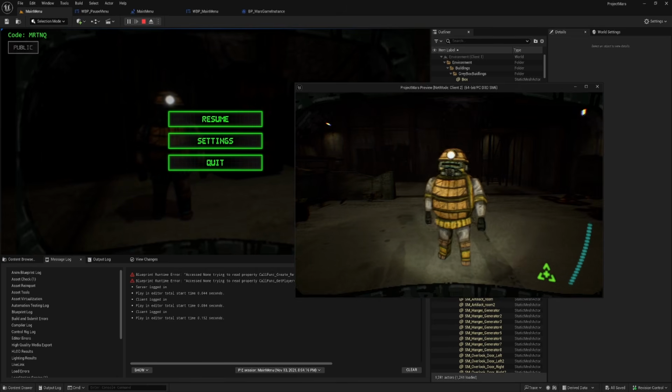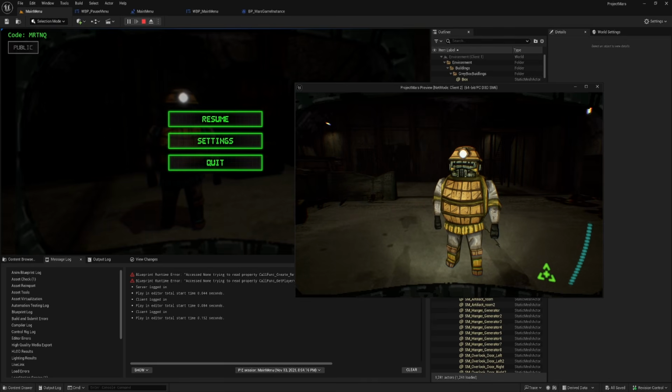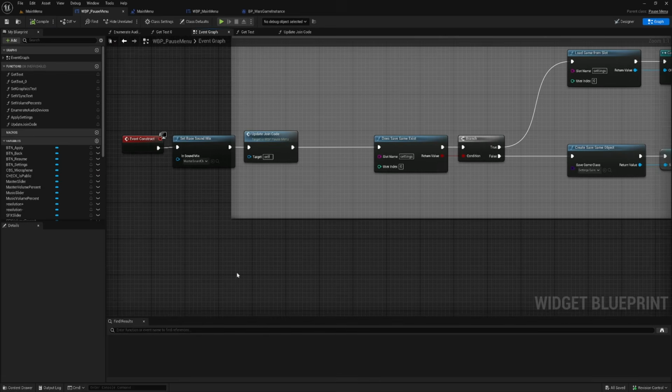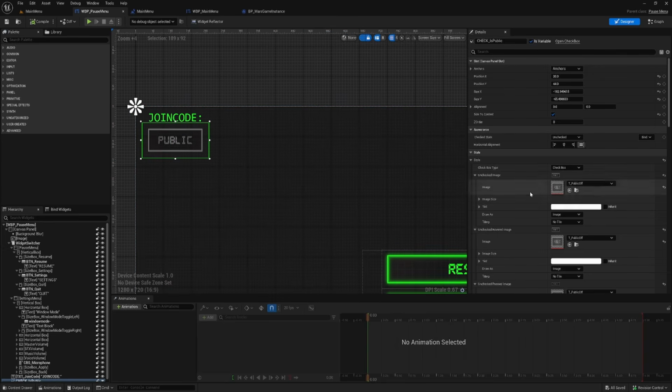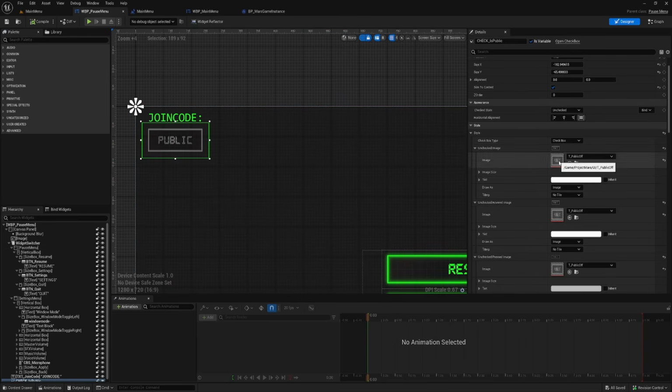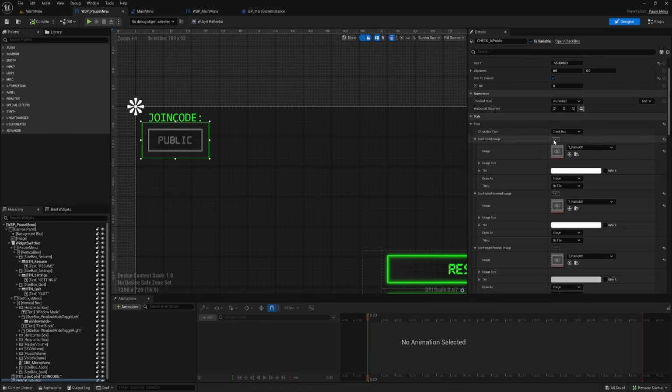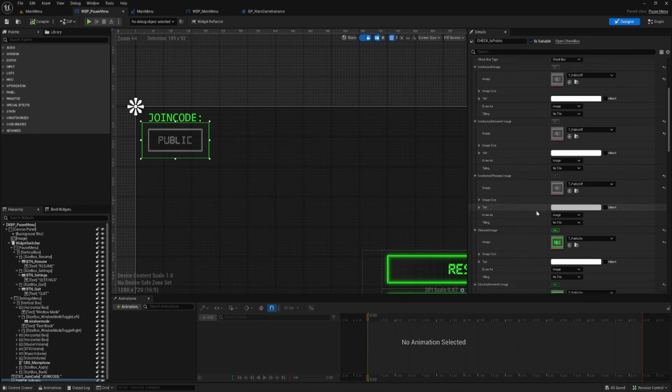Maybe you thought you were going to get more people on, but turns out that's not the case. And now you want to change it into a public lobby. But now we want to actually make sure that our pause menu is correctly saying if our lobby is public. This is actually just a checkbox with this gray image as the unchecked state and the green image as the checked state. You might have noticed that didn't update.